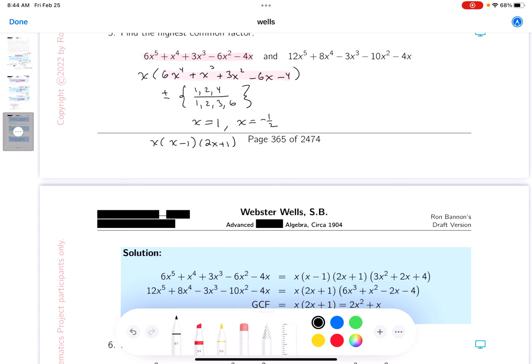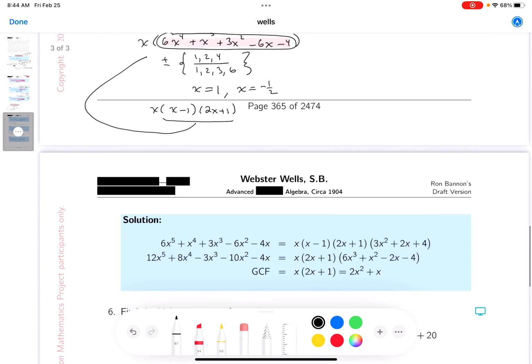And then what do you get over here? You do a long division, you expand this, and you divide it into this up here. And you get a quadratic. And the quadratic you'd get is the one I'm indicating over here. So you get the factor x, the factor x minus 1, the factor 2x plus 1, and after the long division, you'll see this one over here, which is not going to be factorable over the integers.